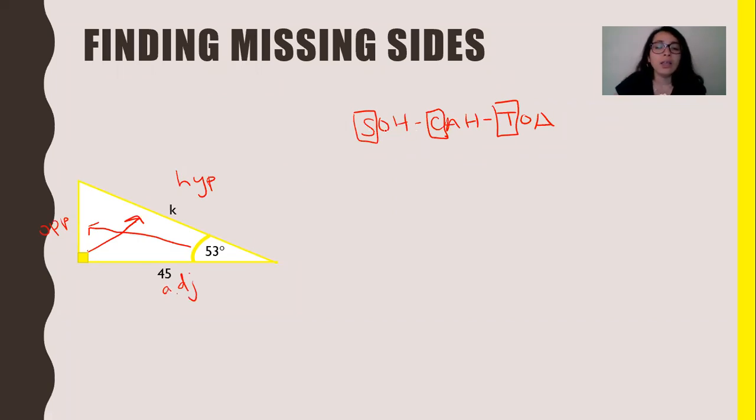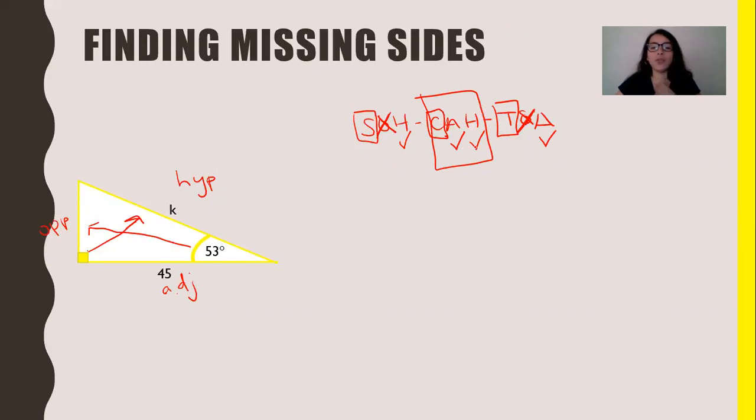Okay. So then I go opposite. Do they give me an opposite? No, they give me nothing. So I know that it's not gonna be that. Right away, I can tell which one I'm gonna use, but I'm gonna keep on going just to show you. Do they give me a hypotenuse? Yes, they do. Is it TOA? Well, let's see. Do they give me adjacent? It will be CAH. Yeah, so for this one, it's gonna be this one.